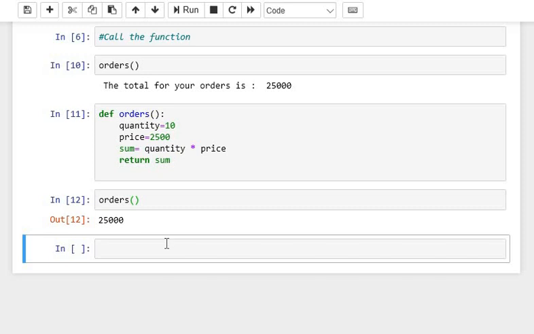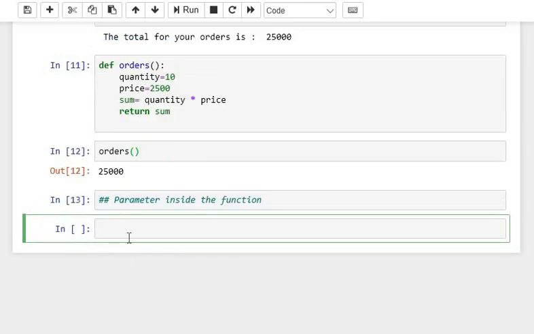Then the next thing we want to do is to bring a parameter inside the function. So what you do as a programmer is that maybe you want to accept a parameter. For example, we declare the variable quantity, we are sure of the quantity value and the price value. What about in the case when we're not sure of the quantity?